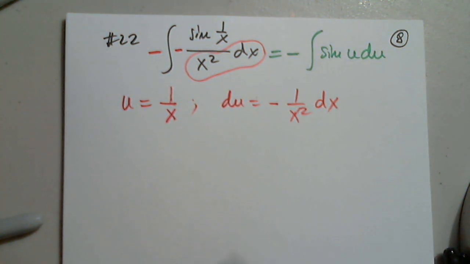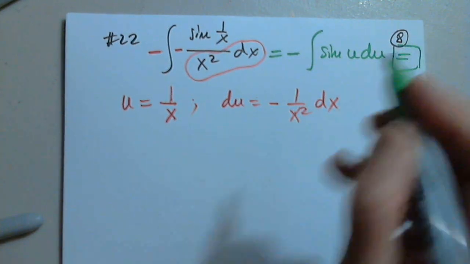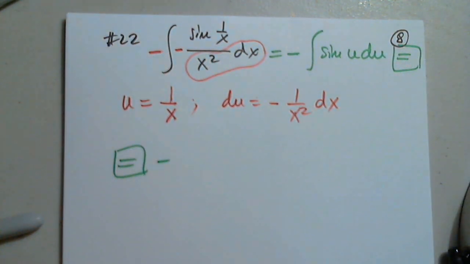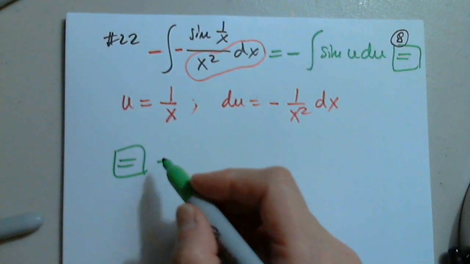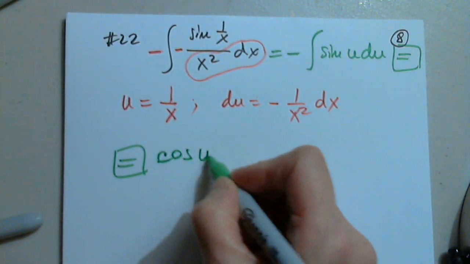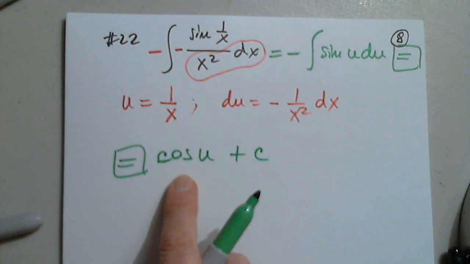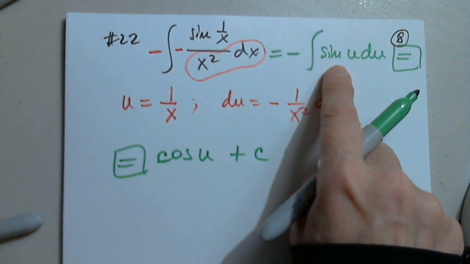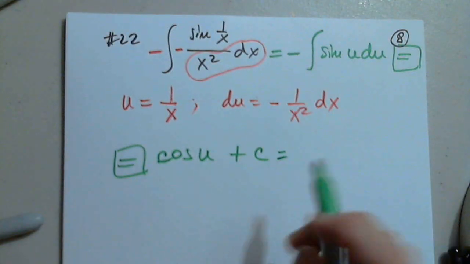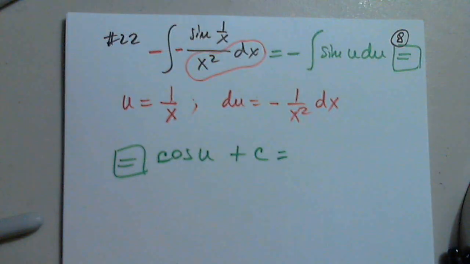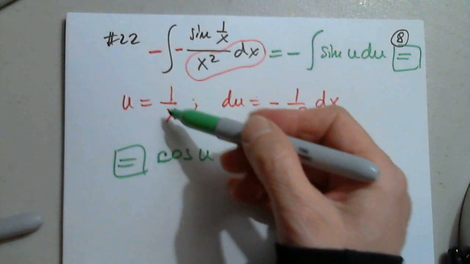I prefer the right side. Of course. Which function has a derivative of sine u? Cosine u or negative cosine. Yes, so then I will write just cosine plus a constant c because cosine prime is negative sine. I cannot leave it in u because the integral was given to us in x. So I have to go back and plug it in.